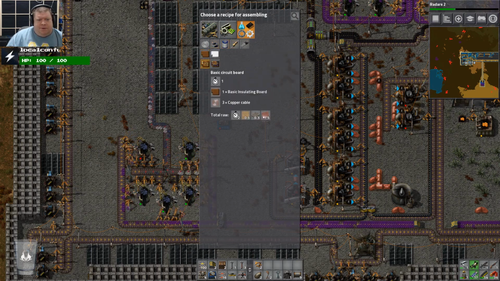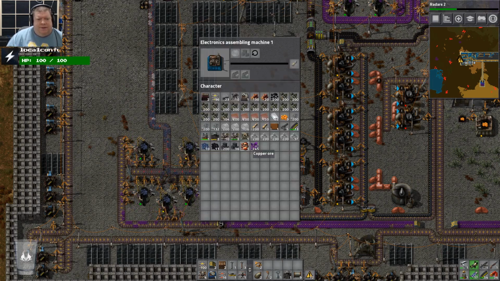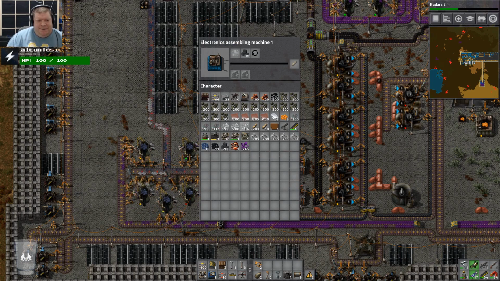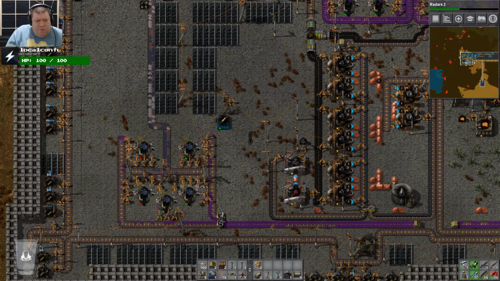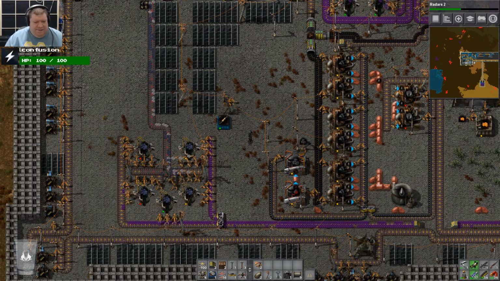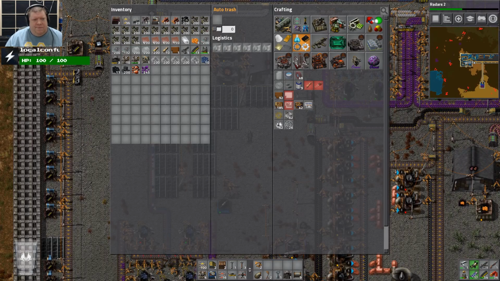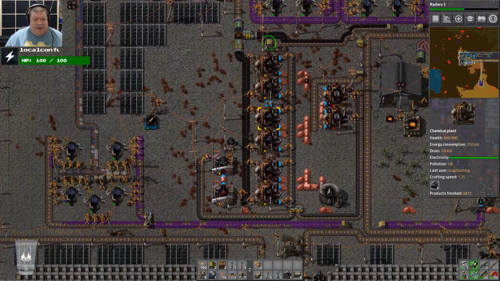Basic circuit board. Fuck it, just put it back. Have some goddamn resistors. That's all you're getting. What the hell was I doing? Oh, yeah, I was laying pipe.